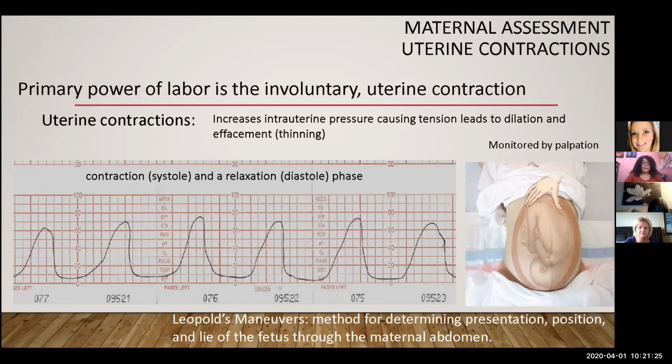To palpate the fundus for contraction intensity, this is a trick that we're all going to try together. We place the pads of our fingers on the fundus and describe how it feels. So we have a mild contraction, and if everybody just touches their nose, that's what a mild contraction or a uterus feels like. Then if we touch the chin, that's more of a moderate contraction. We can feel some firmness. And then when we touch our forehead, that's a strong contraction. And that's pretty much what the uterus feels like when it's at that acme or the peak of the contraction.